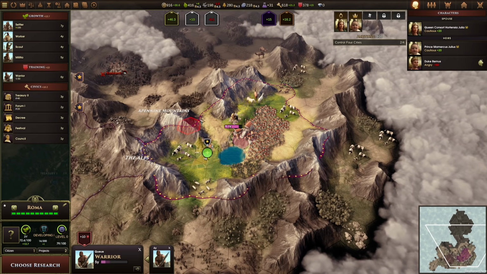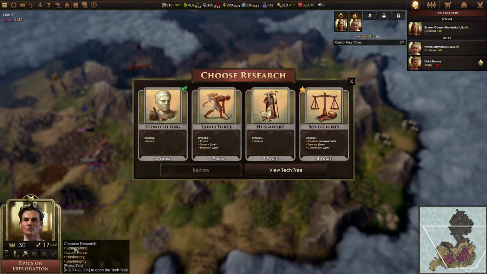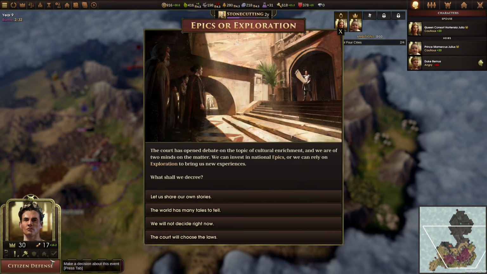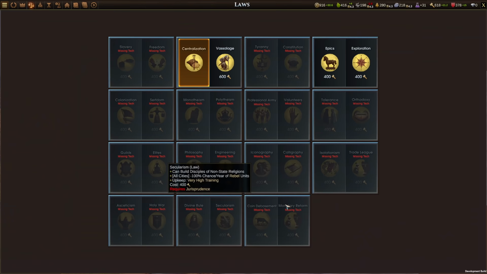I tell you what, I haven't really had a look at what's going on in Rome for a while. I do need to build a forum. We have leveled up in terms of culture, which is real nice. Very, very happy with that. Let's choose the stone cutting research that I wanted to deal with a little bit earlier. Epics or exploration? Brilliant. Let's open the law screen and have a little look, because this is a law that was just prompted. What is this? Epics: plus 10 culture per unit killed. All right, that's good. Or exploration: movement bonus along the river, scouts move on water.